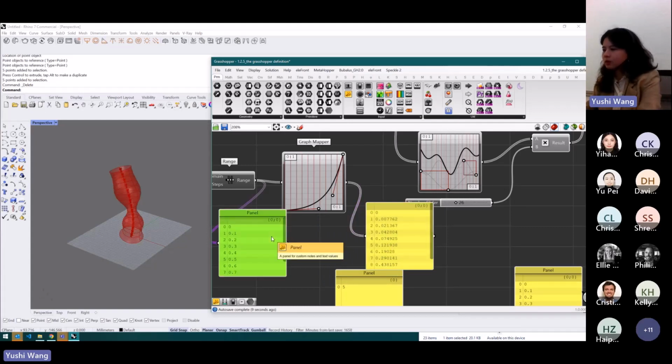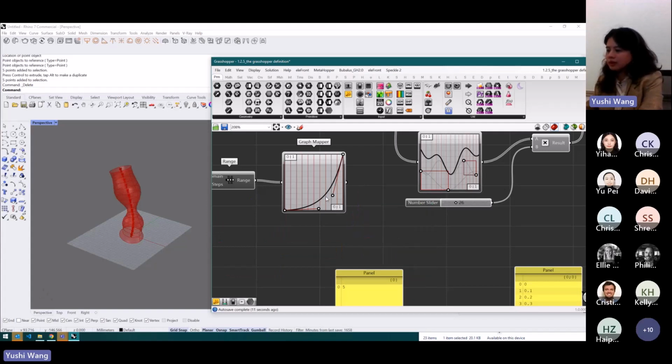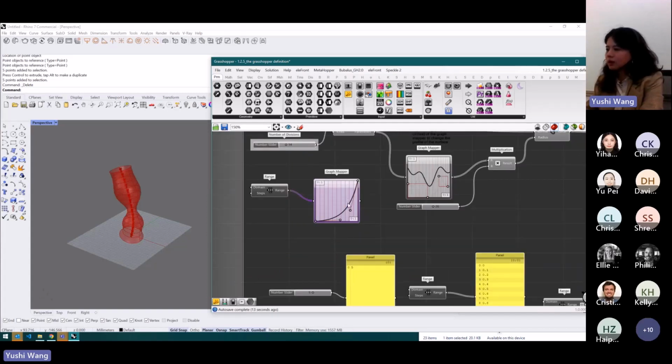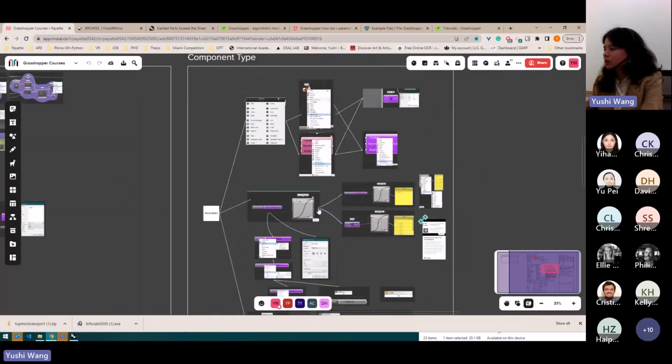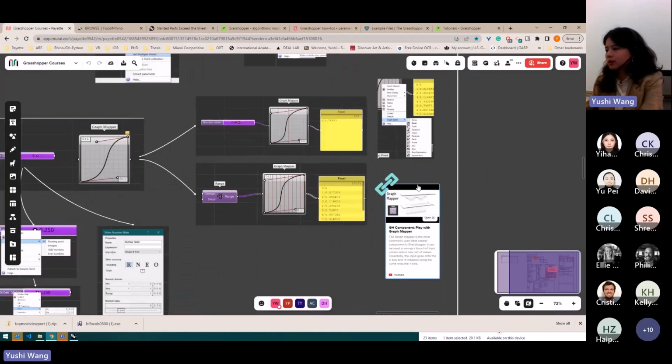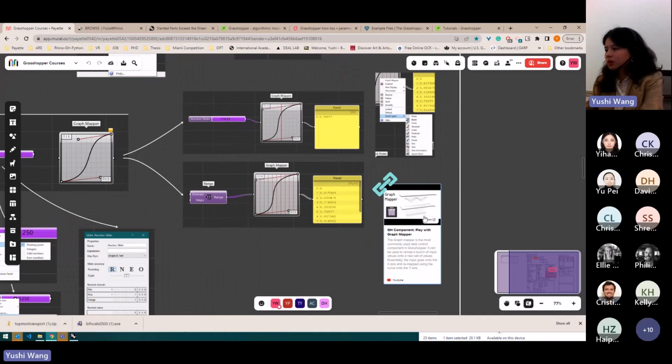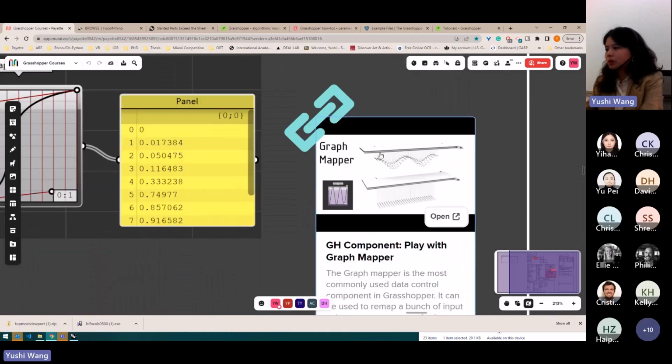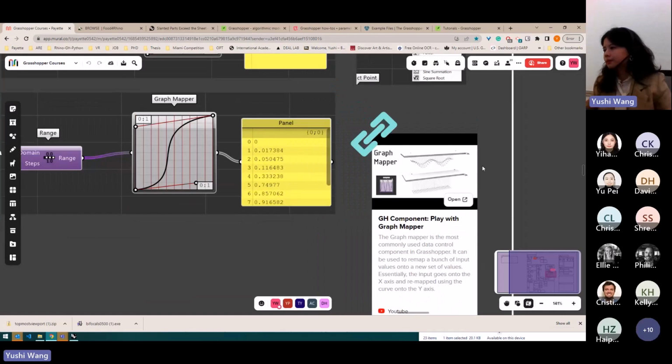This is very frequently used in scripts to change your data with this graph mapper. I also have another tutorial for this, so you could open it and see how to use it in your project or script.